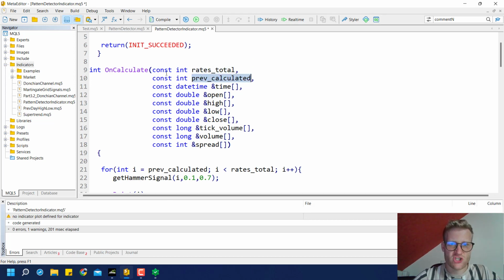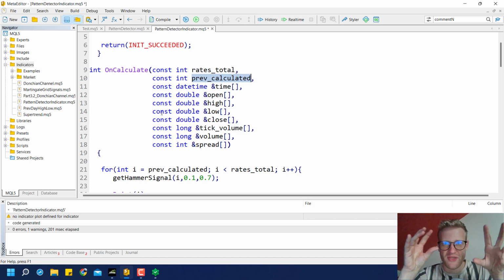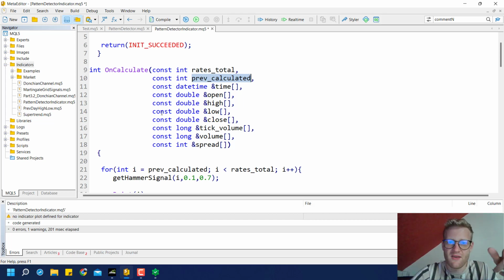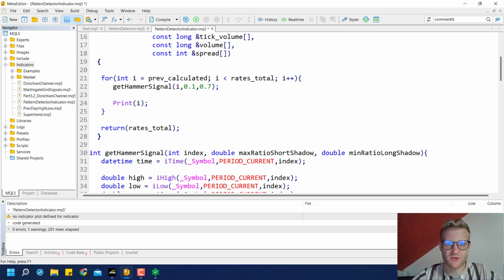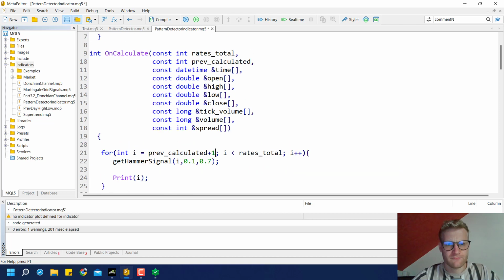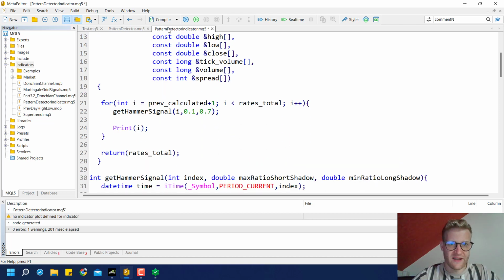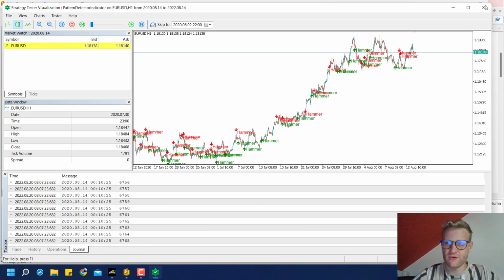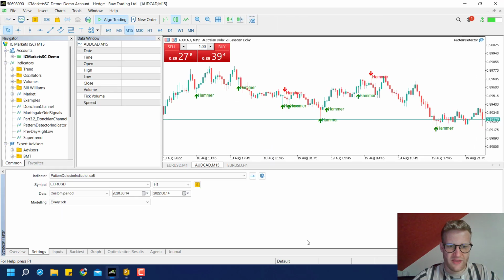So this makes sure that we calculate everything when we activate the program, the indicator, but from this point on, we only calculate the bars that come after this. So what we have to do here is we have to say previous calculated plus 1, I think. And yeah, this should make sure that we do not calculate everything with every single tick.